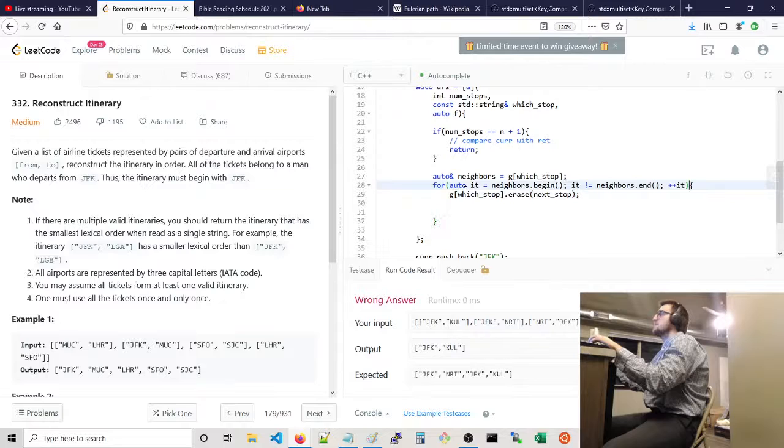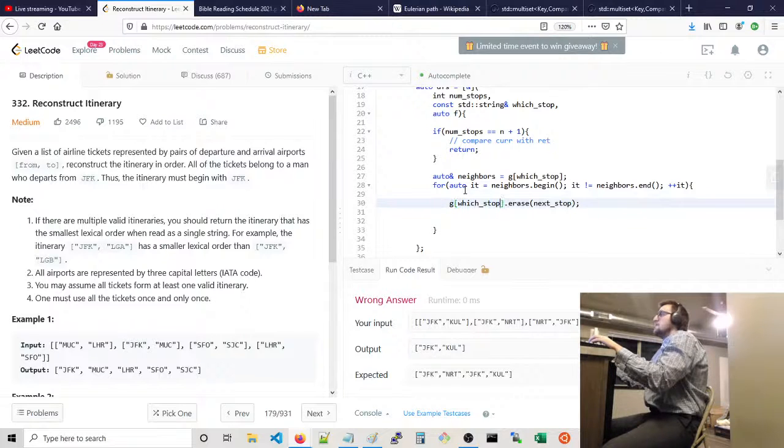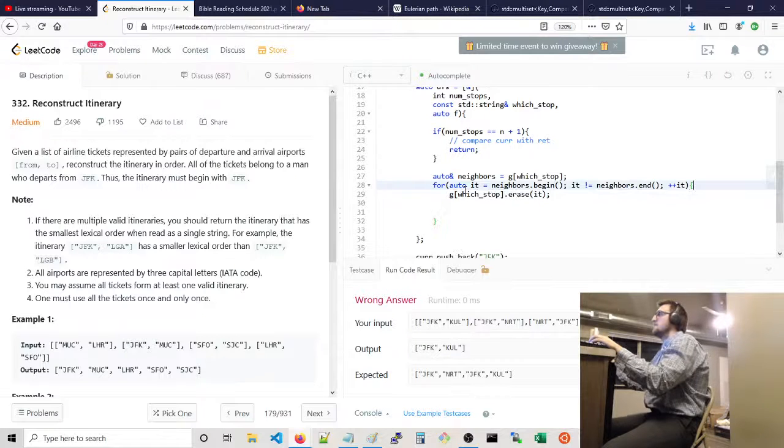And we're going to say it's the beginning. And we're actually going to erase that iterator. Say string. So this is the next stop.